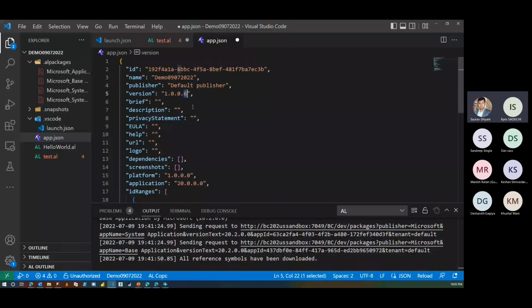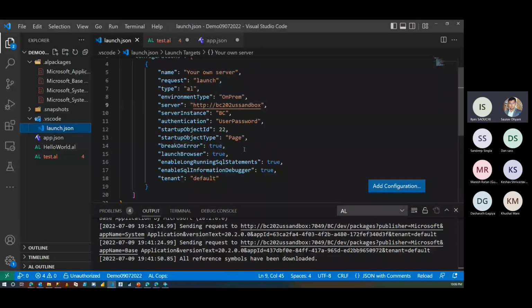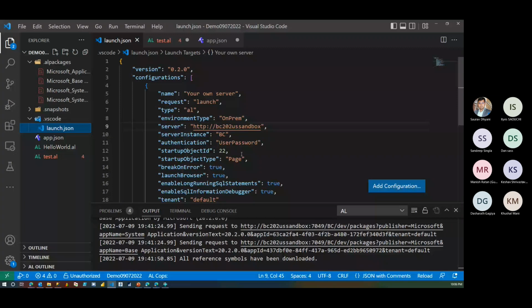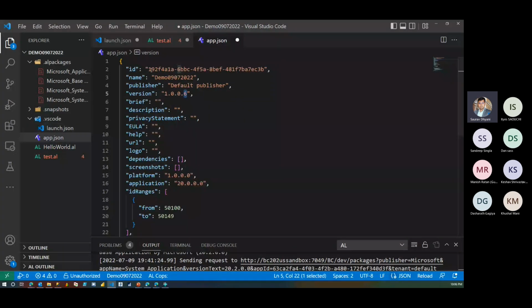But this is the same file. There is also a version tag on launch.json, a different file. Version tag here? The launch.json file, yeah. Where is the version? Hang on a second, yeah, on the top, line 2. Oh, that's a different version. That's a version of this file. It doesn't define your extension version. As you were saying earlier, the extension version is defined from the app.json.